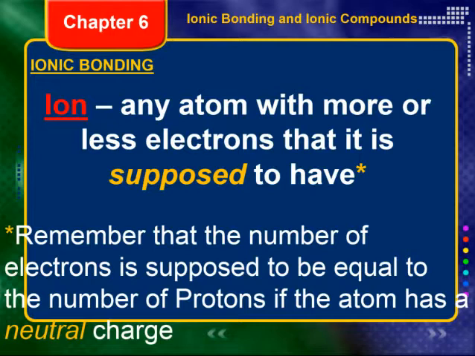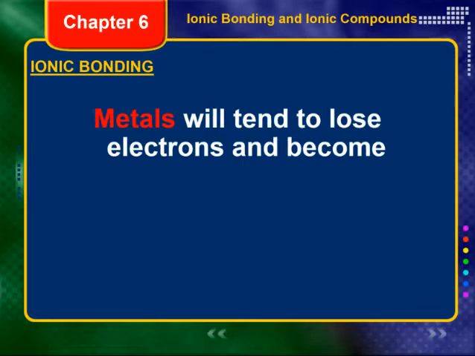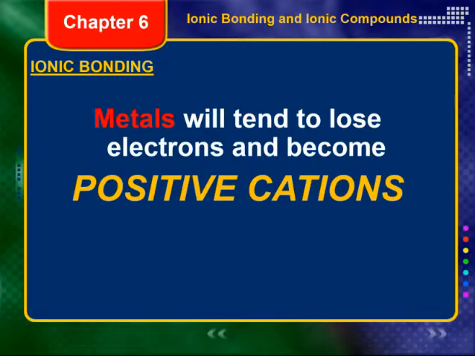That's true if the atom is neutral. But atoms want to gain a noble gas electron configuration, so that will involve them either losing or gaining electrons to achieve that goal. Some atoms will have more electrons than they're supposed to have — therefore they will be negatively charged, they will be anions, typically the non-metals. Or some atoms will have fewer electrons — those are the positively charged cations.